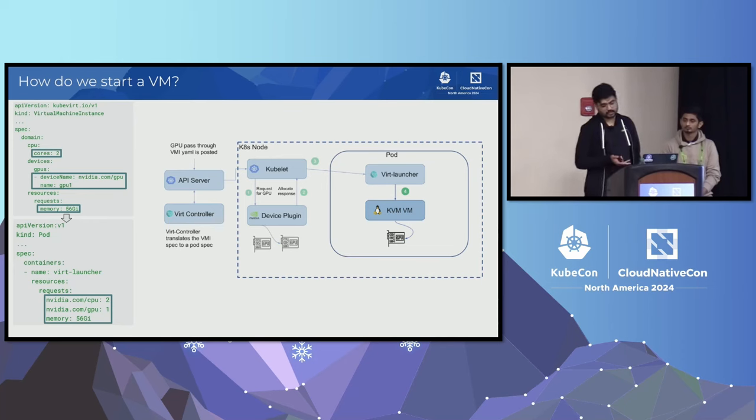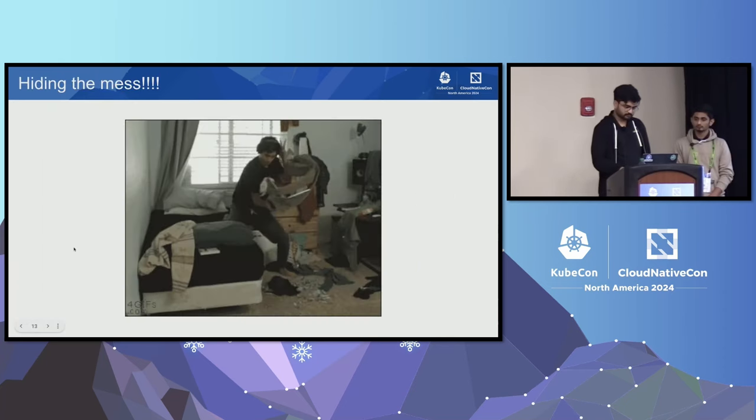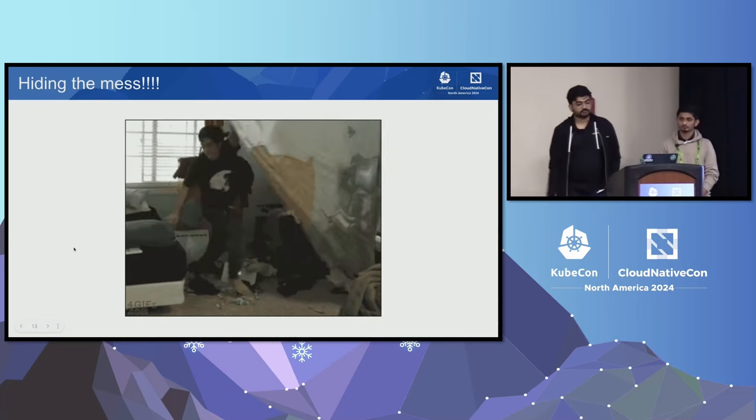And when your pod starts, Kubevirt detects all these resources and sees that we have a VM that we want to run with this particular GPU configuration, with this number of CPUs, and with this memory. Then it spins up a virtual machine on your host, using libvirt as its thin library, and we have our guest running using all these devices that we requested. Now, on the surface, all this looks great.